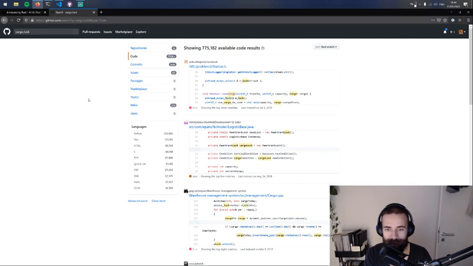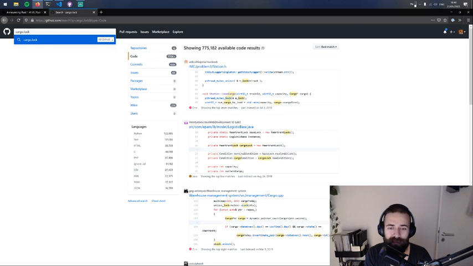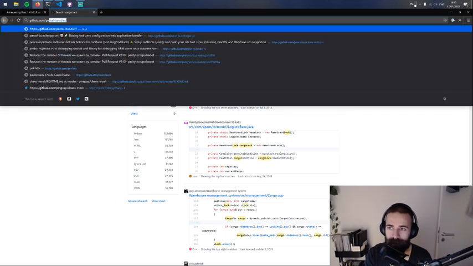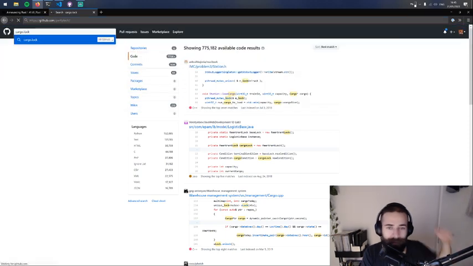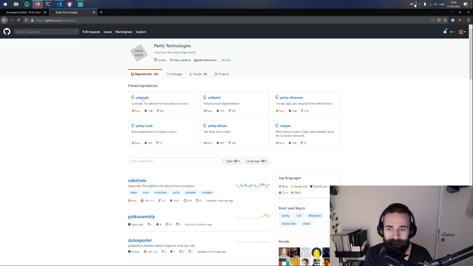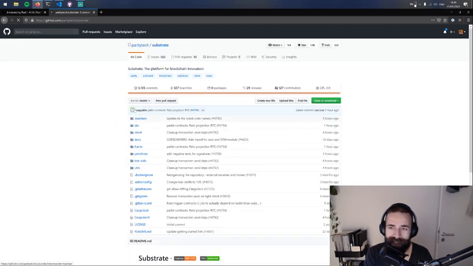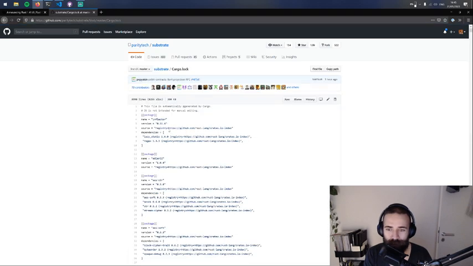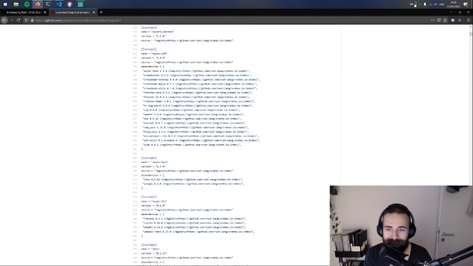I am unsure how to find this. Maybe, I don't know. What would have it? Maybe something something Parity or whatever. Just trying to think who ships Rust binaries. Substrate is a thing, and then there is a Cargo.lock, which has been updated to the new version.